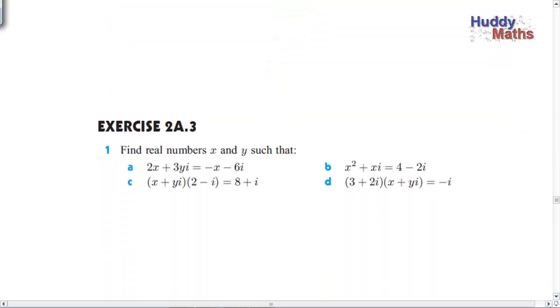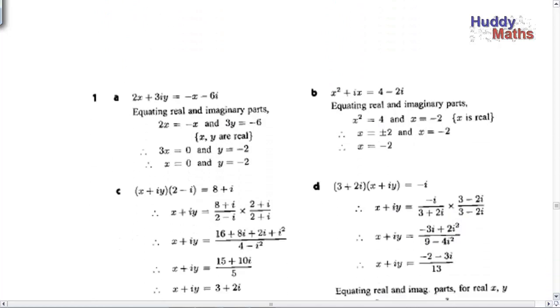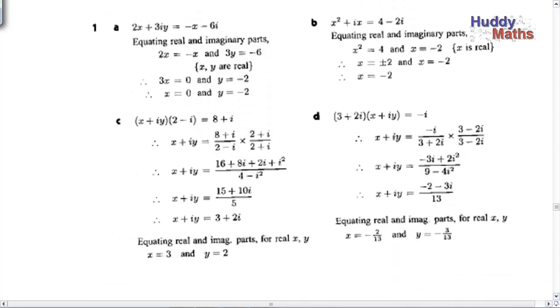Okay, I want you to do all of them here to build up your skills in working with i and expanding brackets and that sort of thing. So pause the presentation and have a go. All right, let's go down and look at the answers then. There's a set of answers. All right, so check that out, finding the unknowns there.